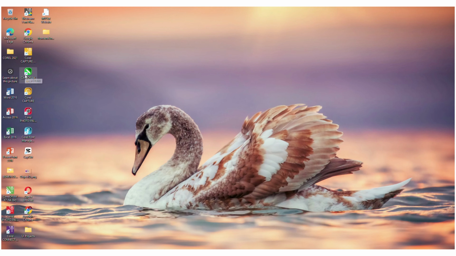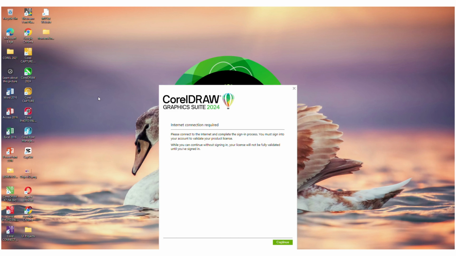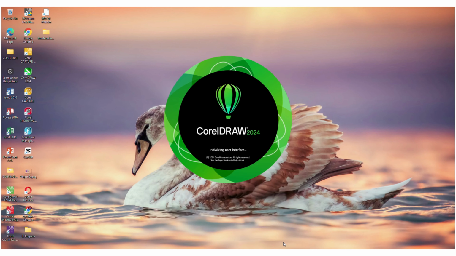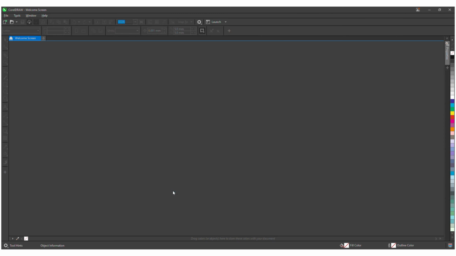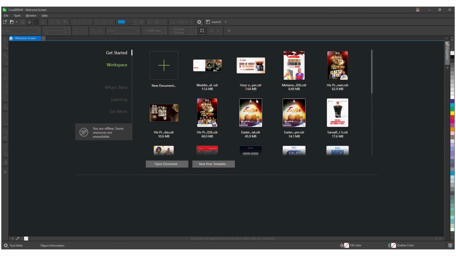I use CorelDRAW 2024, and I'm going to open it up. This is normal, very normal, and it's going to open up. Once it opens up, we have the interface where we are allowed to choose different sizes of the canvas or workspace.